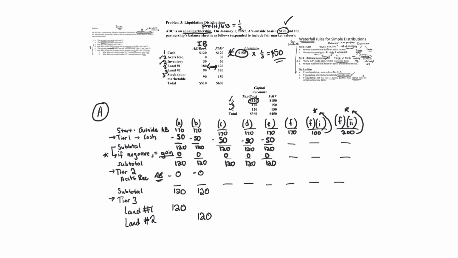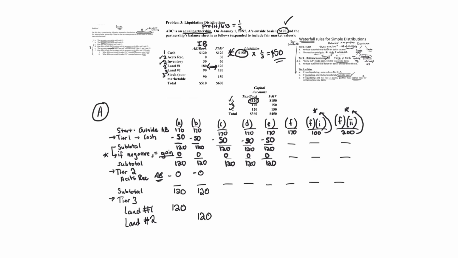So there actually can be some negotiation potential here, in situation A versus B. If A was like, I don't really care, but B and C want to keep land 1 and give up land 2, then A's like, if you really want that, you've got to give me a few extra dollars on the side or something. That type of stuff happens all the time in tax, in real practice.